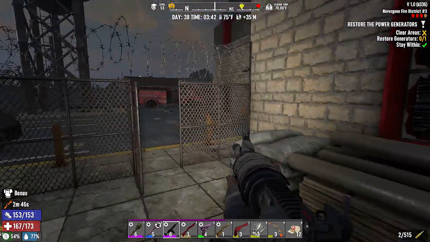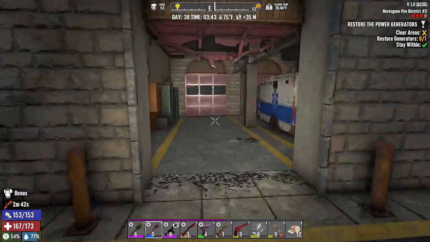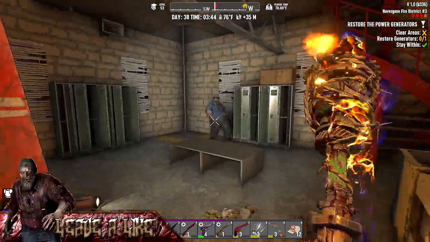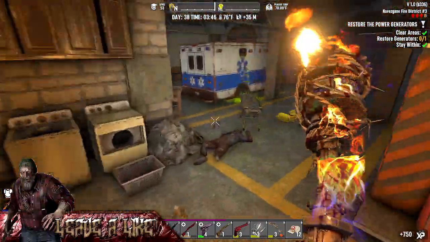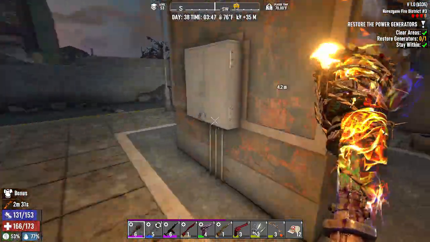Nice. Look at that. Look at the skills. Anyways, tourist, where are you? Coming to beat your face. Oh, shoot. Coming to beat your face. Bam. Dead. One shot, bro. No, that was it. All right, and the generator's in here.